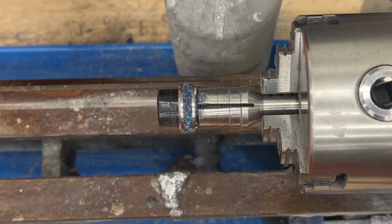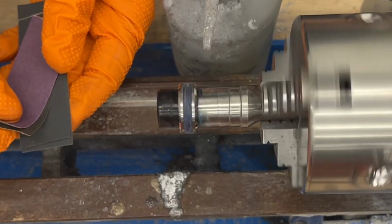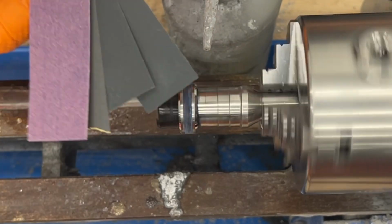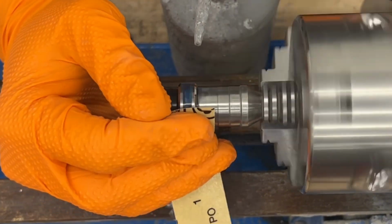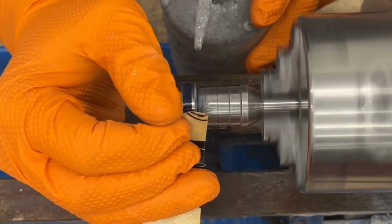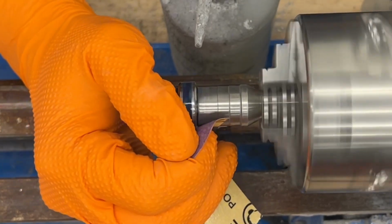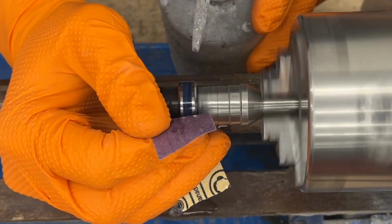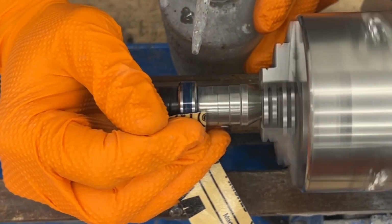So from here, we're just going to do our sanding steps. I'm going through 220, 500, 1000, and 1200. First, I'm going to do a nice thorough sand, just getting the bevels and getting all of that excess off that we missed with the Dremel. Just clean out any impurities. Just be sure to use plenty of water in between your steps.